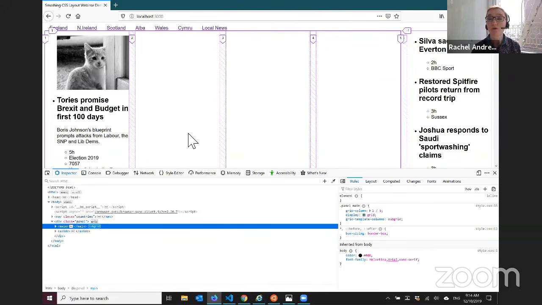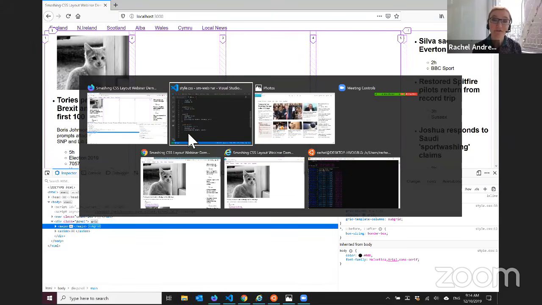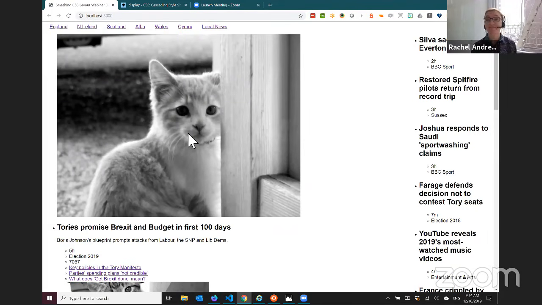Now, that would all be great if everybody implemented subgrid, but sadly they don't. And so if we go into Chrome here, Chrome doesn't implement subgrid, and so we don't get the grid. So for now, you're going to have to create a separate grid on your nested items.